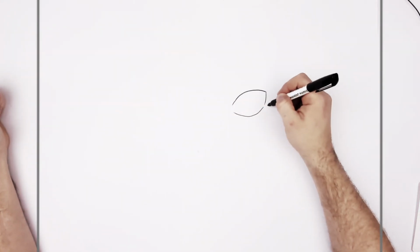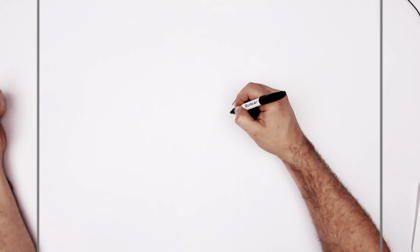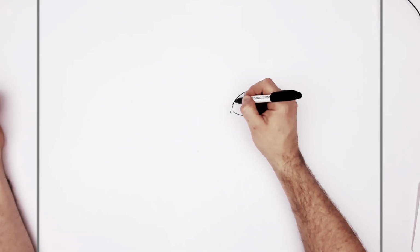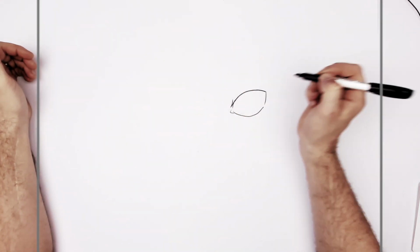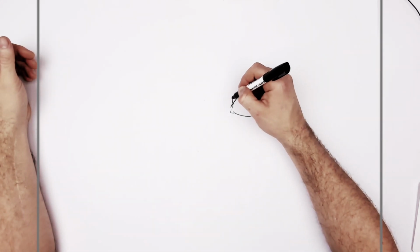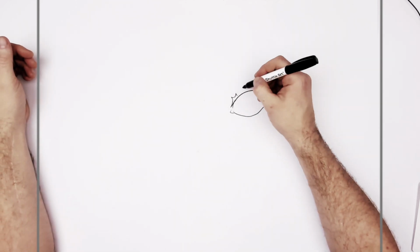Okay. Now we'll add details. So Gojo's got those big purple eyelashes. And we have a tear duct line in there, right? So you get this effect right in the corner here. And then we get the eyelashes and stuff that come out from there. So say from here we do a little spike, right? And we start doing the eyelashes all the way around, right? So you start just spiking eyelashes up and down.